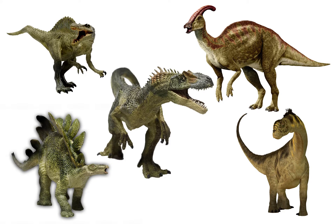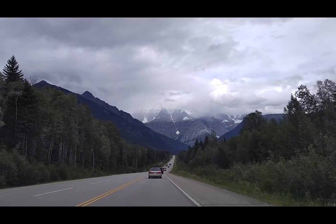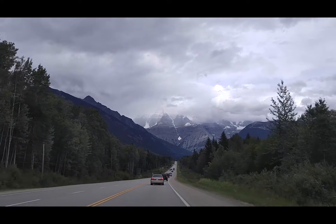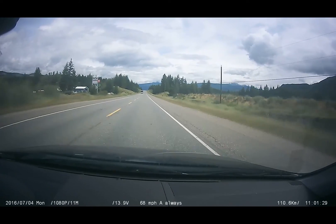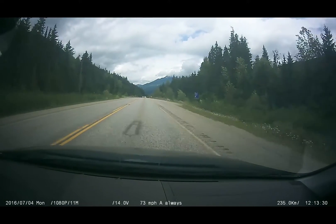Now that I Know Dino is about a year and a half old, Garrett and I decided it was time we saw some more dinosaur sites for ourselves. So we embarked on a 4,000 mile, or about 6,400 kilometer, 67-hour road trip from California to Alberta to Montana and back.